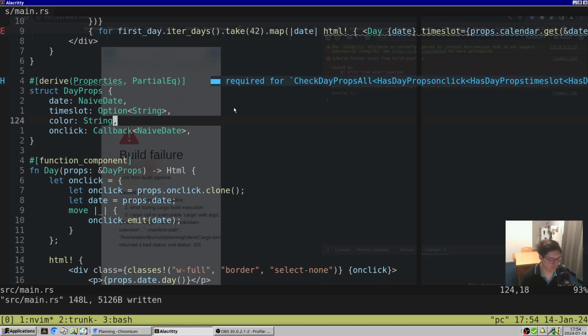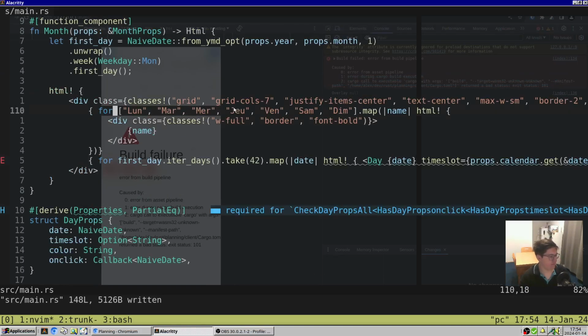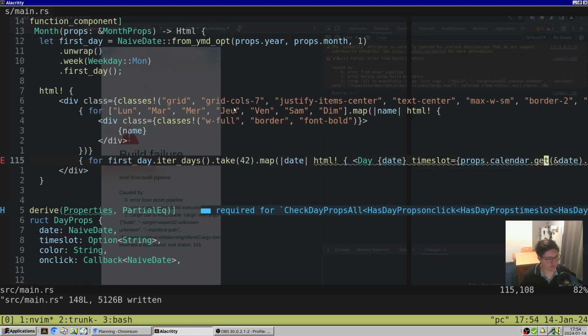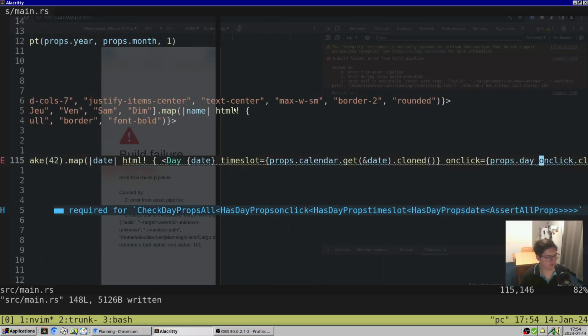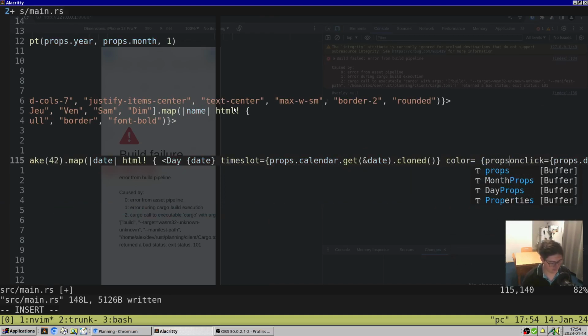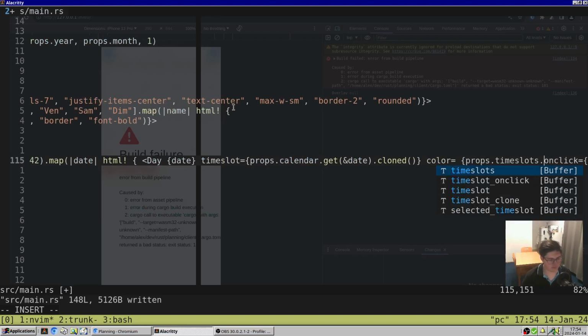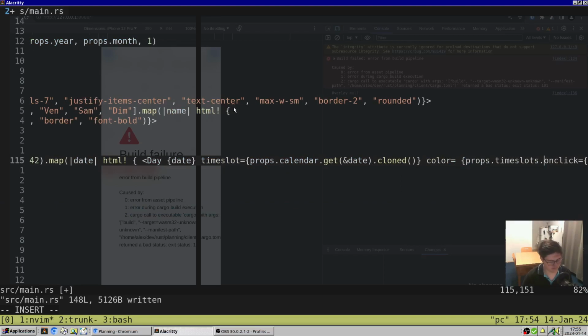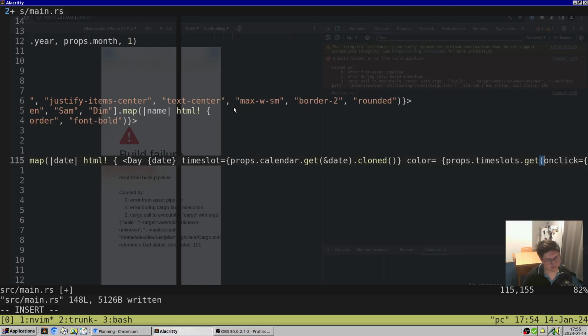Yeah. So this, and we just need, so time slot, and before the onClick we can add a color, which will be a props.timeslots dot get what, which is the time slot?